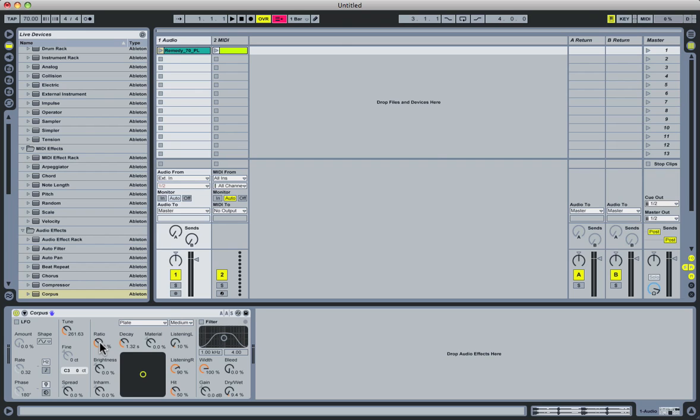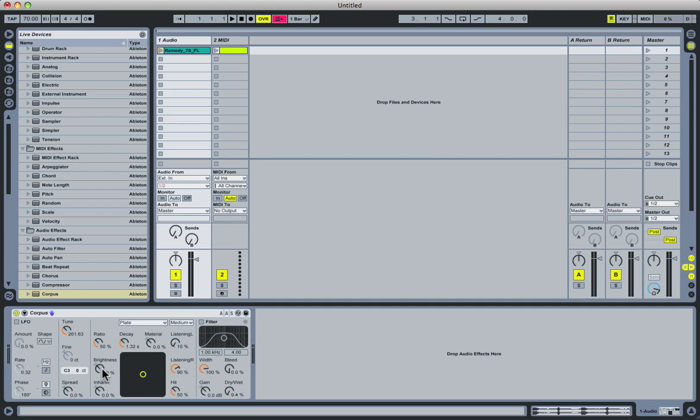Ratio essentially determines the size of whatever your material is here. So as you experiment with this parameter, you can think of it as creating a very long and thin object versus a shorter, fatter object. And if you think about how that range of objects reacts in the real world, say when you kick a steel drum, for instance, and then think about changing the size of that drum, you can pretty well predict how this parameter is going to change the sound.